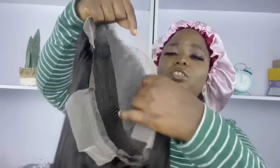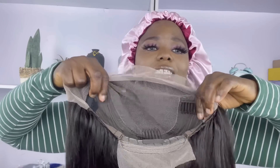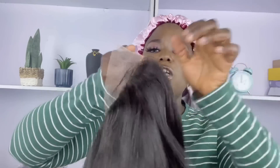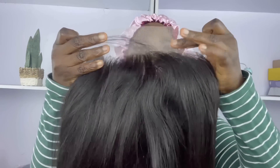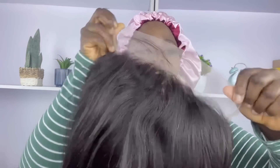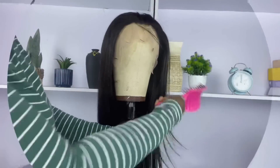I love the sleekness and natural look. The interior is also cute — they have two combs at the sides, one in the middle, and one at the bottom. The frontal looks so natural, well pre-plucked and everything. There's also baby hair — if you want, you can go ahead and install your baby hair; if not, you can blend it in. Let me show you guys how to actually install this.